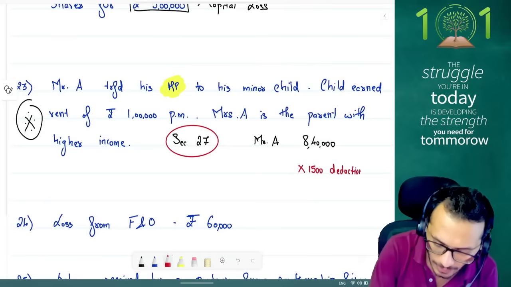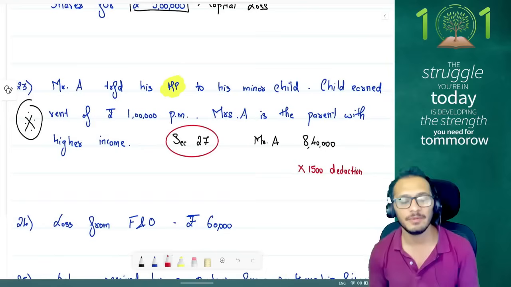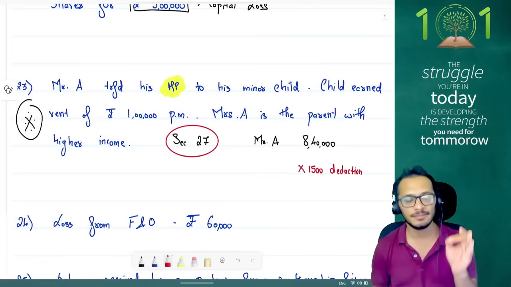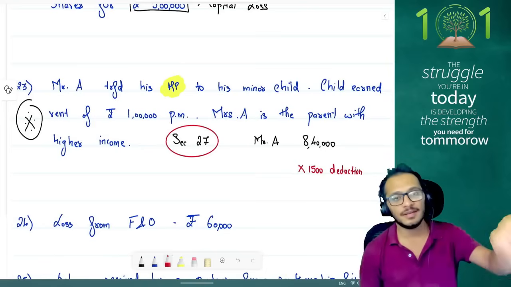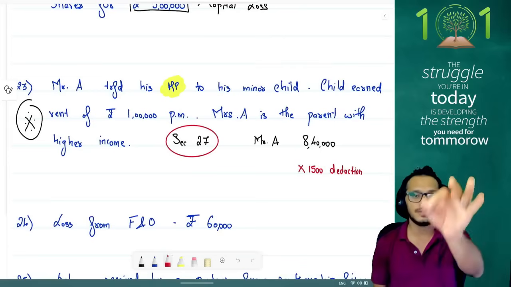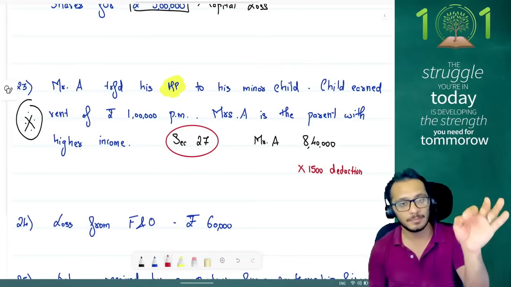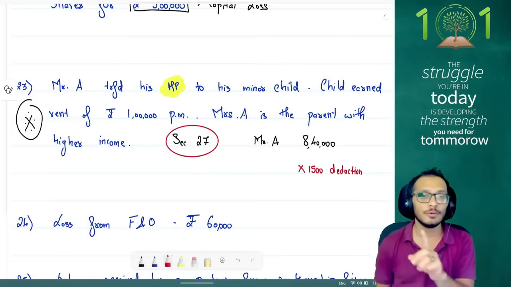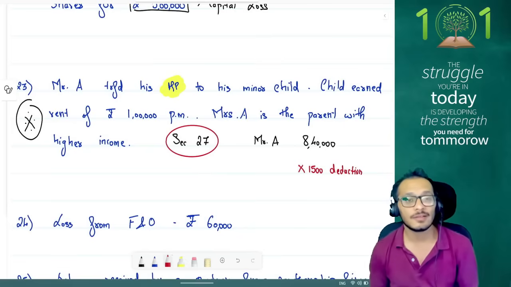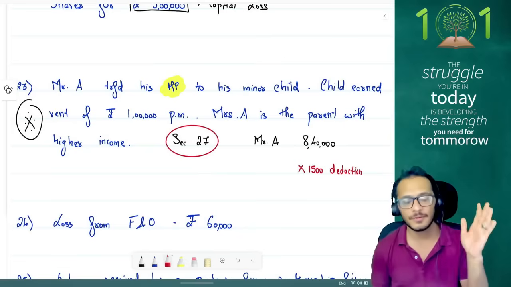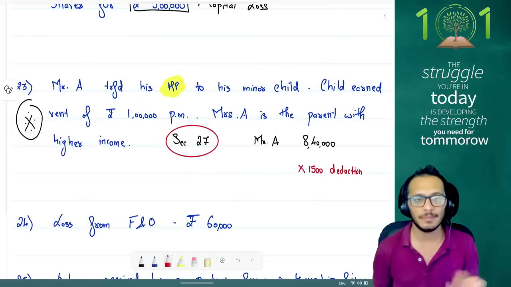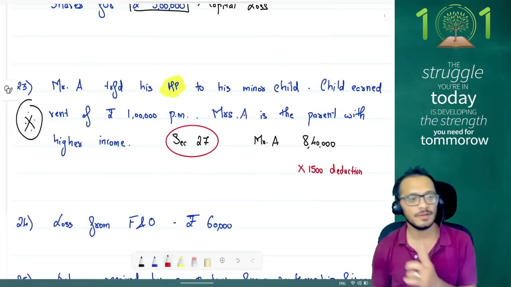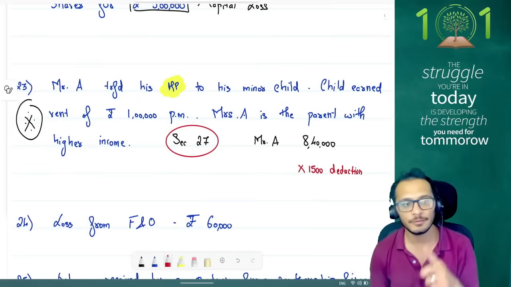That is not allowed. Yes, this is a very, very tricky part, people, which has come in exams multiple times. Understand, any kind of transfer from a spouse to his spouse, or from a parent to his minor child, for a house property goes under deemed ownership rules. It does not go under clubbing rules, and therefore clubbing provisions will not apply. HP rules will apply. Because clubbing rules itself are not applicable, no exemption of 1,500 rupees will be granted to you.